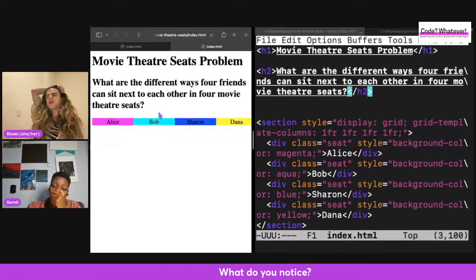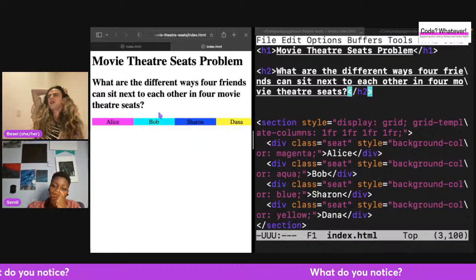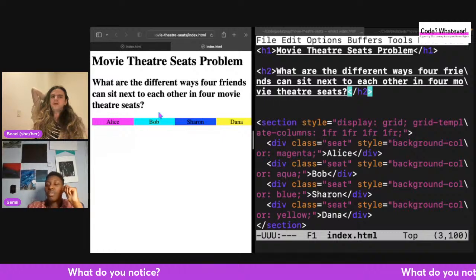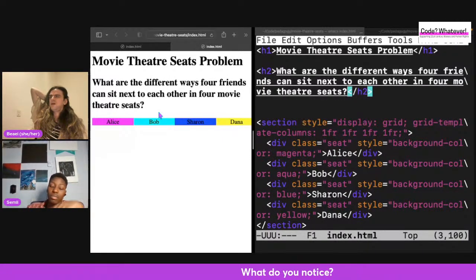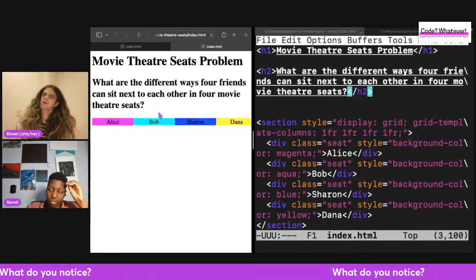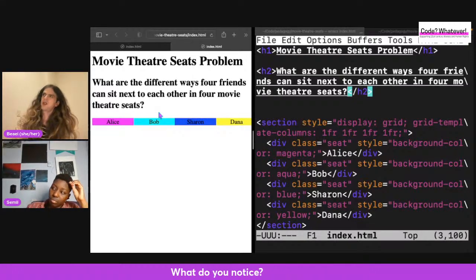What do you notice on the right side in terms of what we added to the code? You've added an H2 tag below the H1. Yeah, we added this H2 above the section, below the H1.